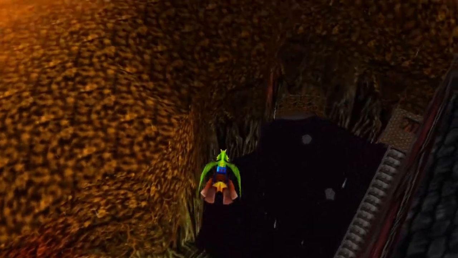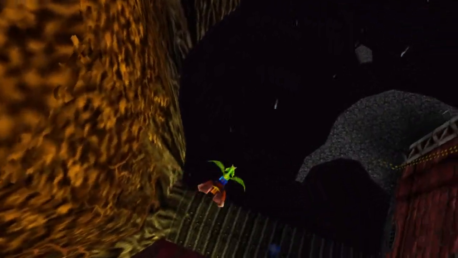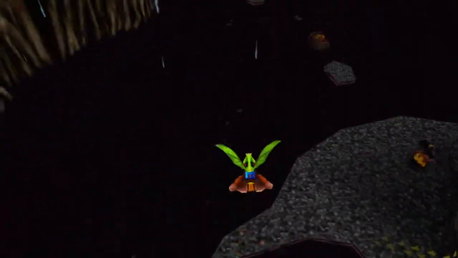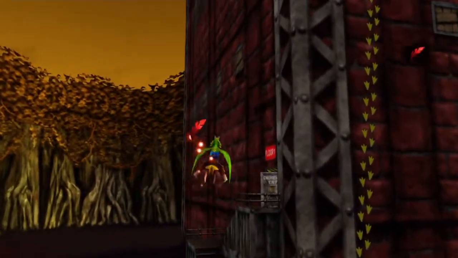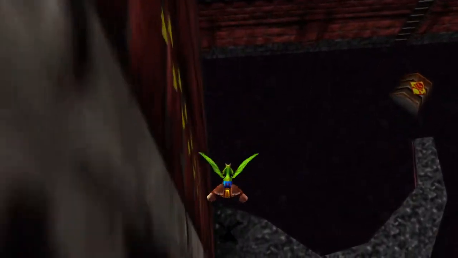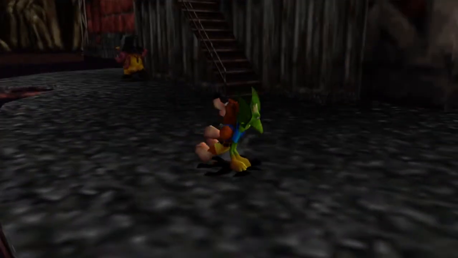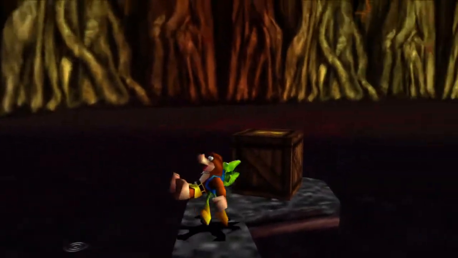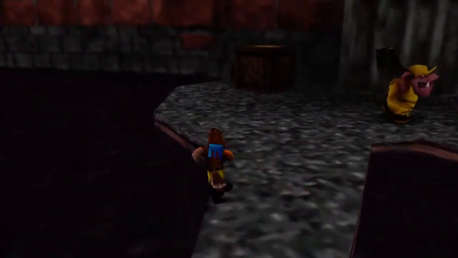So let's go down here. Get that Jinjo. Alright, so over here. I think it was with these claw clamber boots. We gotta do it, but we gotta do it quickly. So there are the boots, right? Get out of there. Alright, so there's the boots. Yep, stay out. And there's the switch.